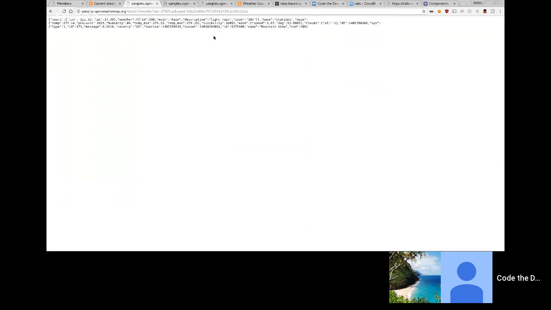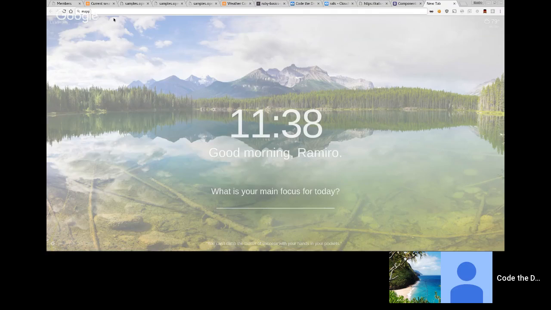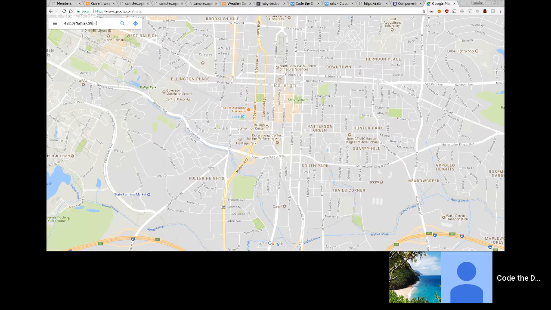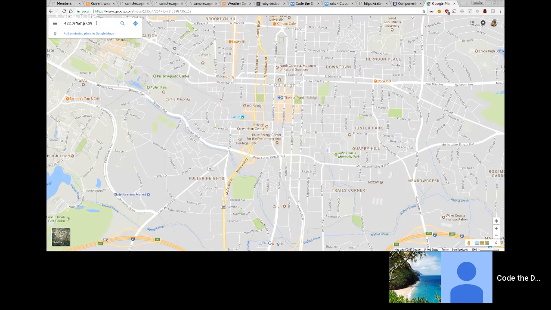Are we the sun? And then looks like countries US, name, Mountain View. That doesn't look right. Because if I plug in these latitude and longitude coordinates into Google Maps, I think that's going to show up in, not here, but in California. So let's see what happens.